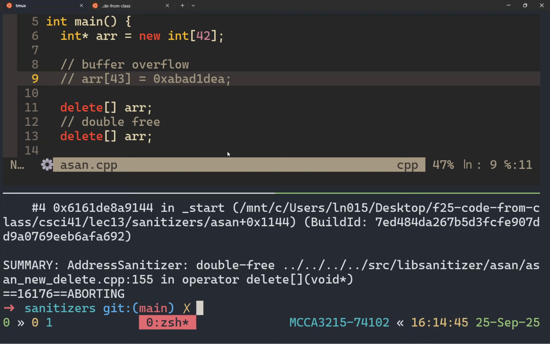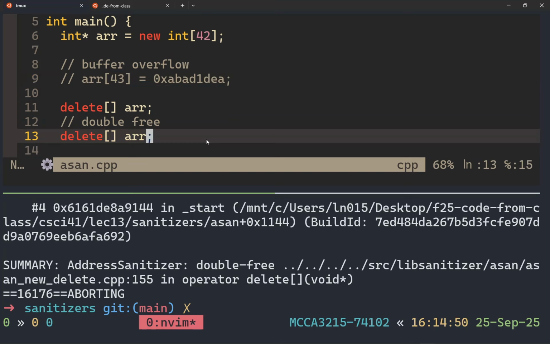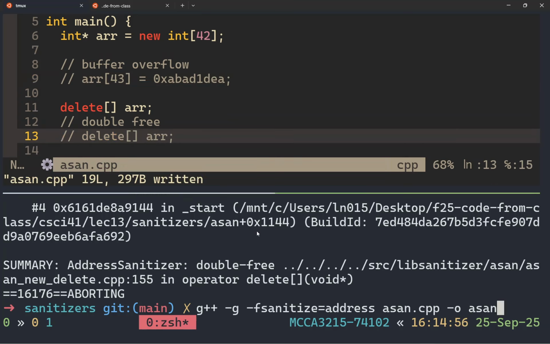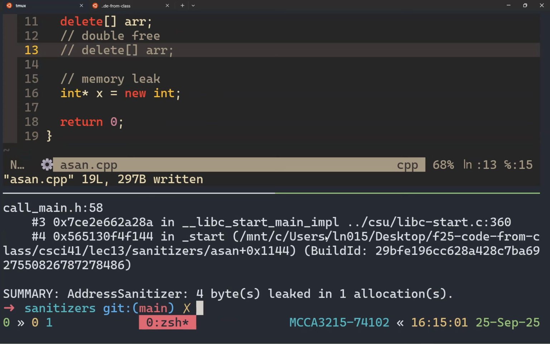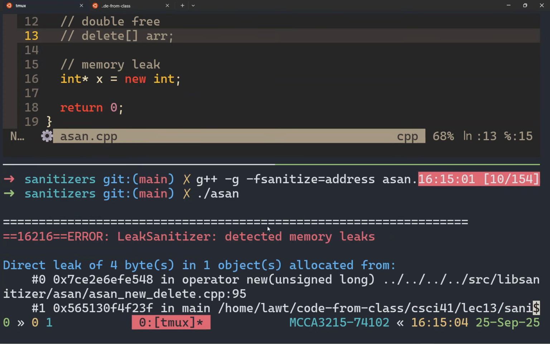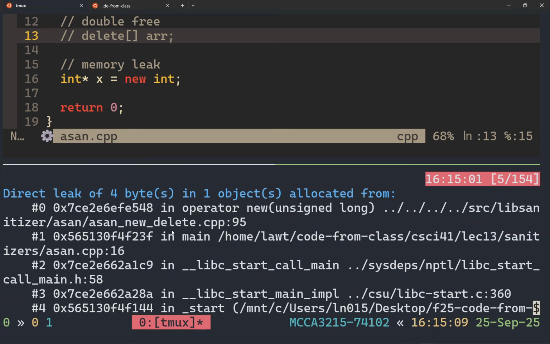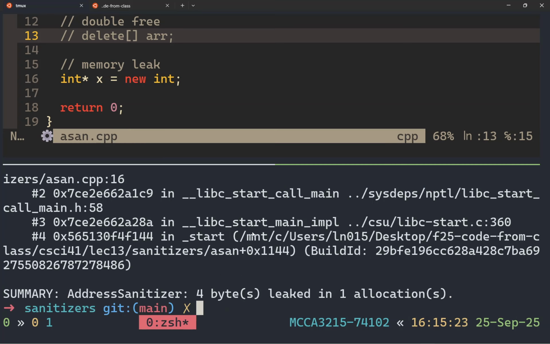Okay? Do you see how that's very useful? I guess this would have been a runtime error, but it's really, really helpful to make sure you're not doing wrong things. And then the last one, memory leak. It'll find that too. Whee! So it's kind of a competitor to Valgrind, at least for this thing. It's like, oh, detected memory leaks. Here you go. The new happened on line 16. And then it's like, I did not find a delete. So it'll tell you where it got created, but not where it got destroyed, because it's never getting destroyed.